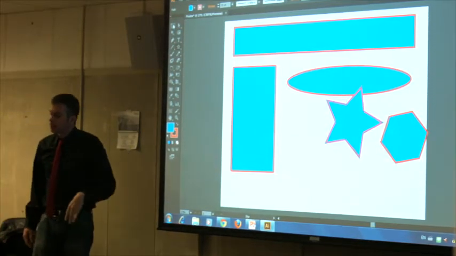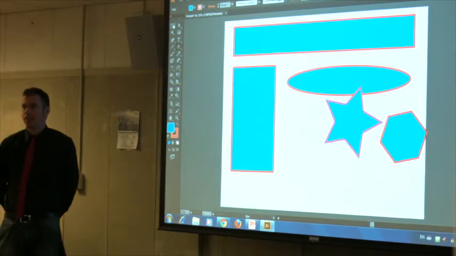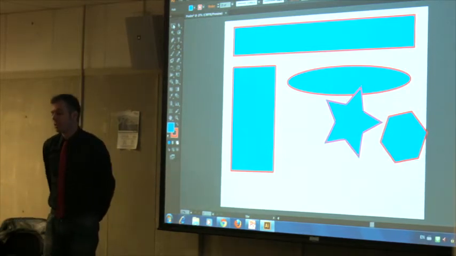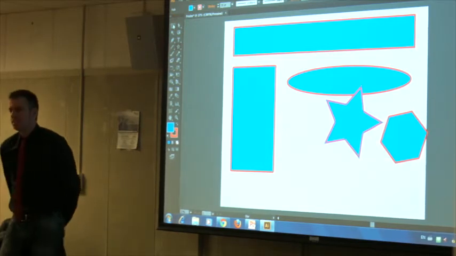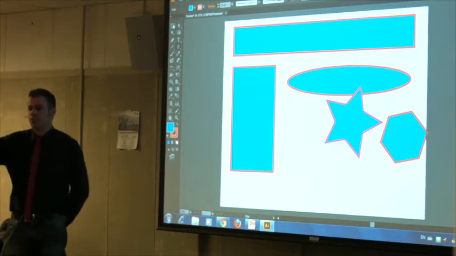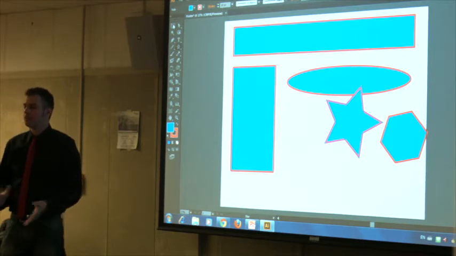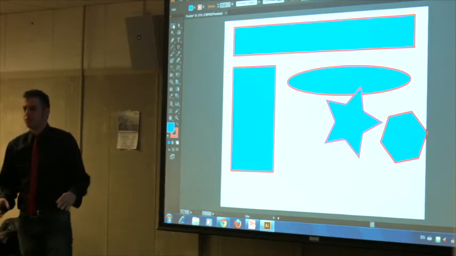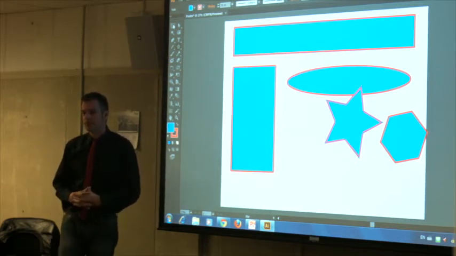The upper left hand corner is the black arrow, the selection tool. Now this black arrow selection tool is really useful in Illustrator. Most of the time, if somebody's having a technical difficulty in one of these workshops and I come over, half the time the solution is just to hit the black arrow and then try what you're doing again. So if you're having trouble and you don't understand why, try hitting that black arrow and then try what you were doing again, and it'll probably fix it.